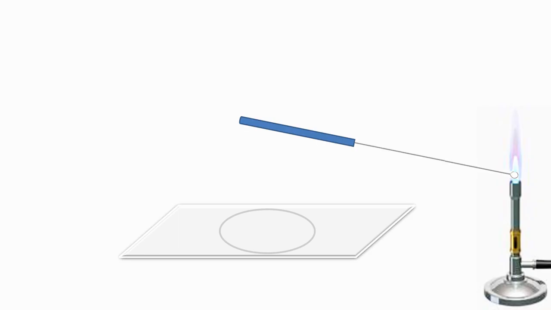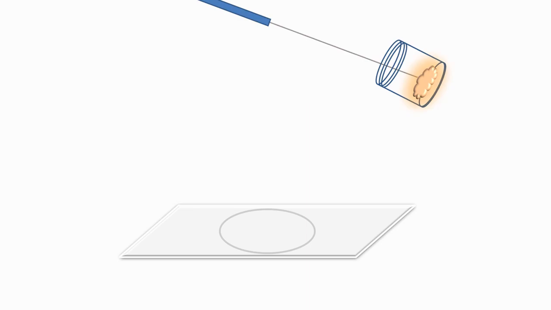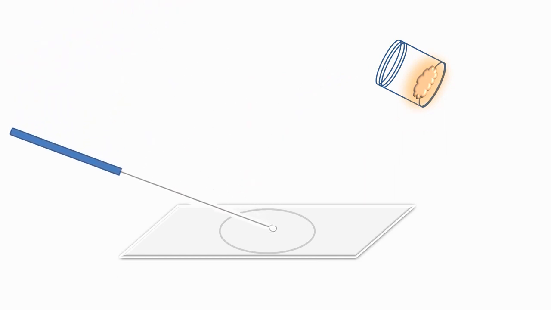The smear for a suspected tuberculosis sample should ideally be prepared in a level 2 biosafety cabinet after wearing proper personal protective equipment. Now sterilize the nichrome loop and allow it to cool. A smear can be prepared directly from a patient specimen like sputum, or after it has been processed by centrifugation to get a concentrated material. Using the sterile microbiological loop, pick a small quantity of sputum and apply it to the center of the slide.